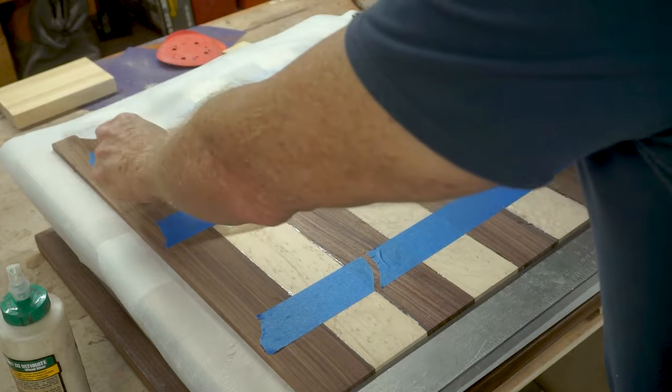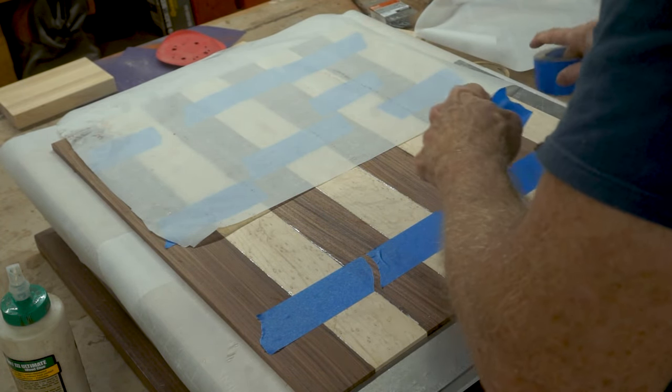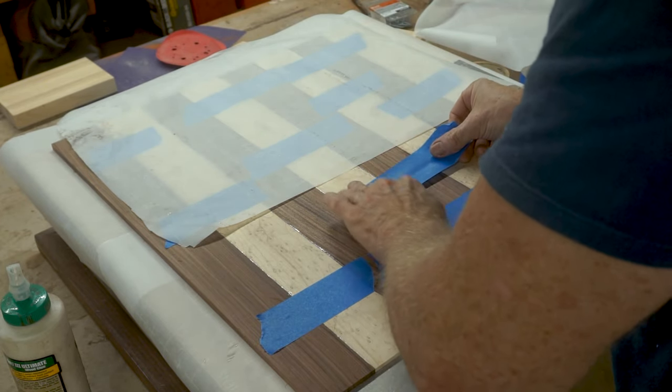I'll start with some tape to hold everything in place, but I will clamp it at the end. But first, I want to put a weight on top to hold it down.